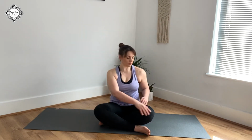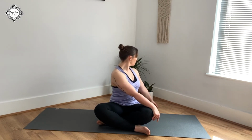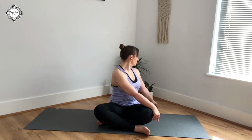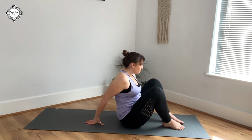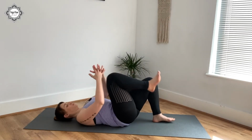Exhale, twist through center. Left hand to the right knee now. Again, opening from your belly, your chest, your shoulder, fingertips to the ground, chin parallel to the ground. Dropping down into your tailbone and your lower spine. And then exhale, twisting back through center. We're going to make our way down onto our backs now, so however you feel comfortable, rolling yourself down.